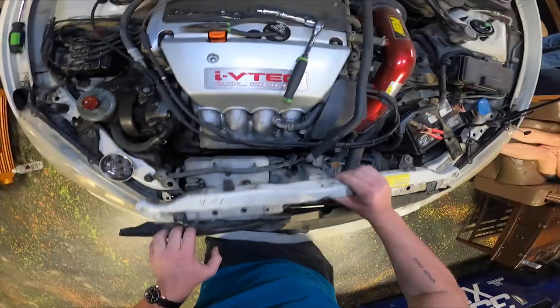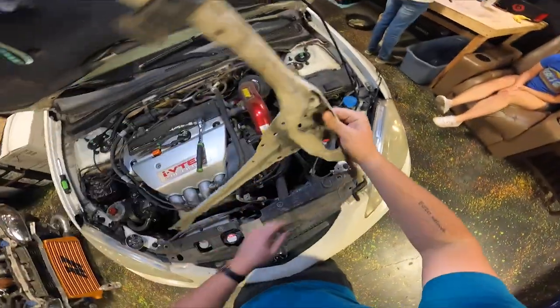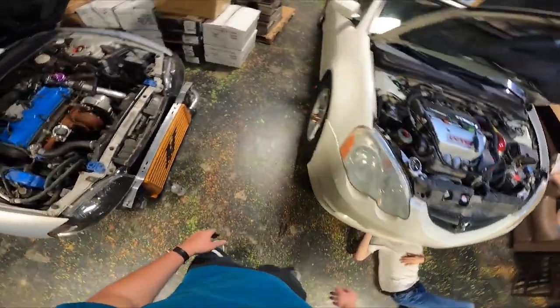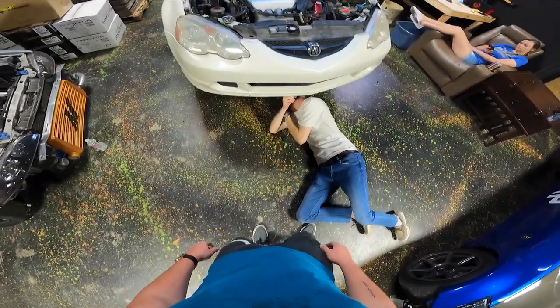There we go. Now I think this can come out. Yeah, boy. Think we're gonna need to pull the bumper? I don't know about pulling the bumper. What? Yeah. Oh, yep, you're going through what I did.